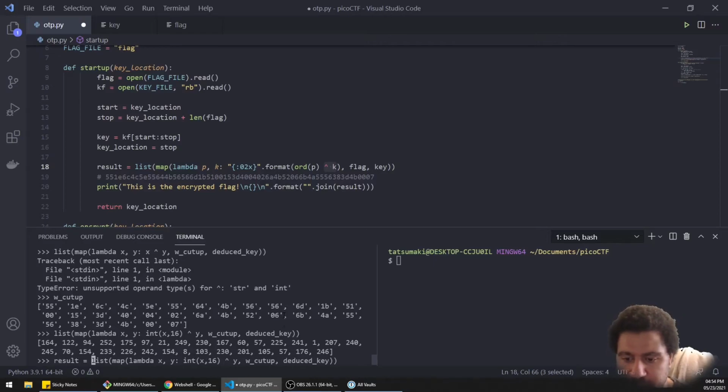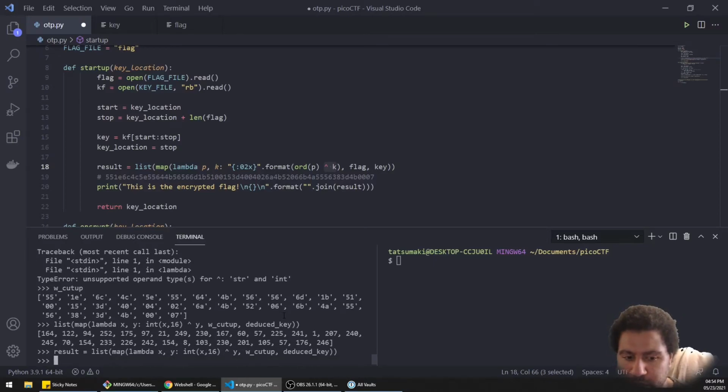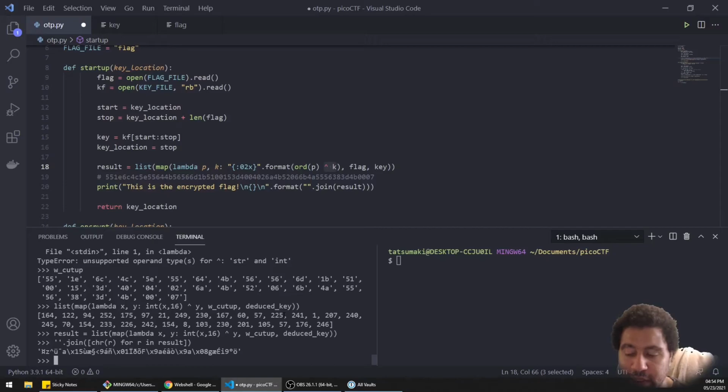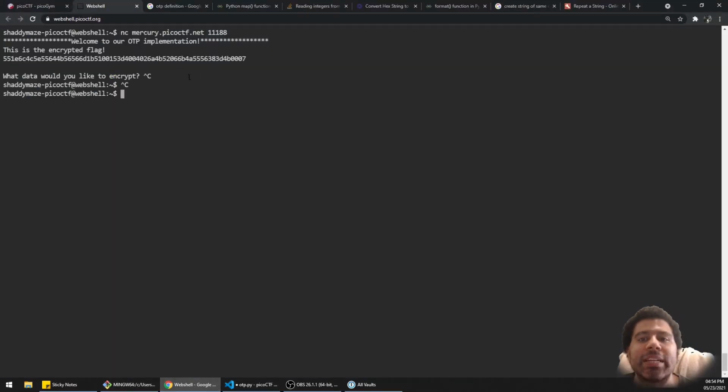So this is the results, and then I'm going to join eventually the results, or are in results. No, this is all messy. It's all very messy. We're going to convert it back to character, chr. And that does not make any sense to me. Fantastic. Well, I'll give it a try, but I don't think that's it. I think I messed something up along the way and wasted a whole lot of time. So that's great. That's just great.